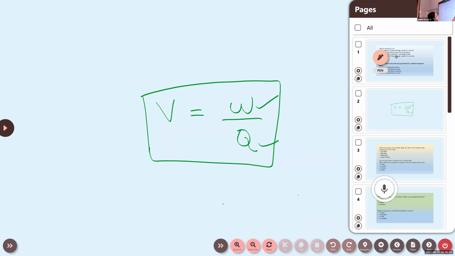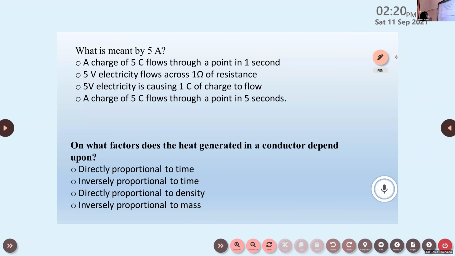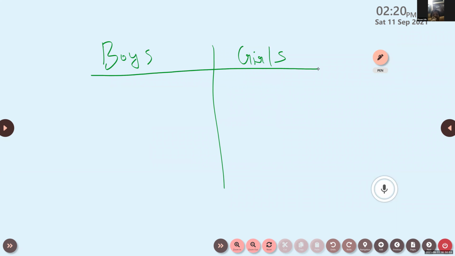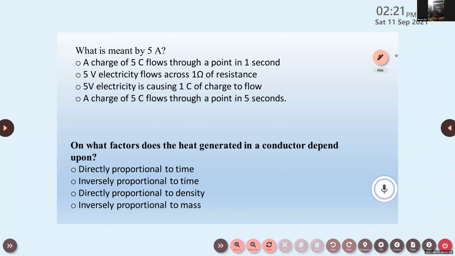I think it is better to divide the entire class into two groups, girls and boys team. Are you ready? Yes. Okay. So we have boys team and girls team. And how much mark is winning mark? If you say the answer, you can score 1 mark. Otherwise, the same question passes to the other team. If you say a wrong answer also, then the point goes to the girls team. Okay. Now we can start. So the first question is to girls.